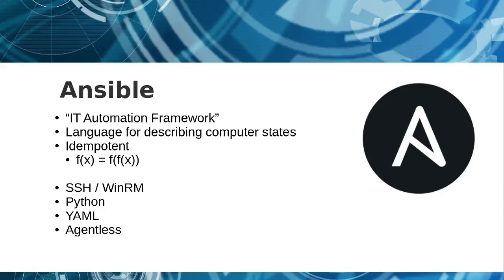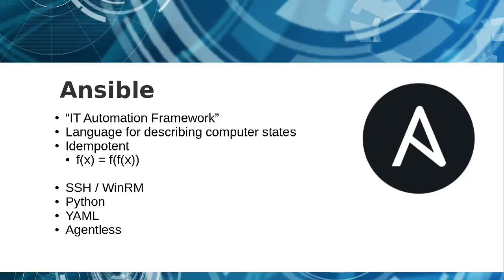Ansible is what's known as idempotent, and that means, if you're a math geek, that applying a function is the same as applying the function to itself again. So multiplying by 1, you're always going to get the exact same result every single time. Add 0, same result every single time. There are ways that you can make Ansible not idempotent, but there are ways around that as well. By default, all of these standard modules will not screw things up if you run them over and over again. In fact, that's literally what it encourages you to do, because that way the state remains consistent over time.